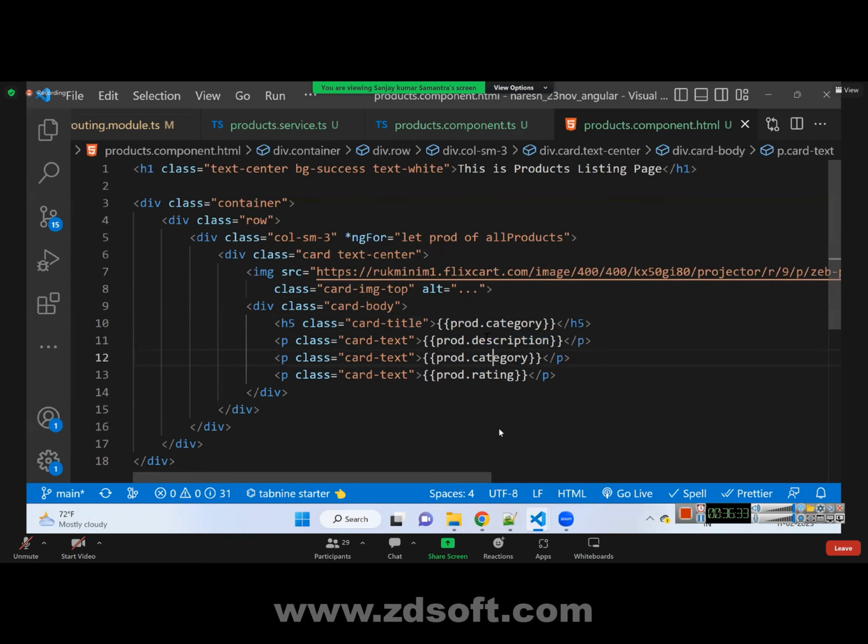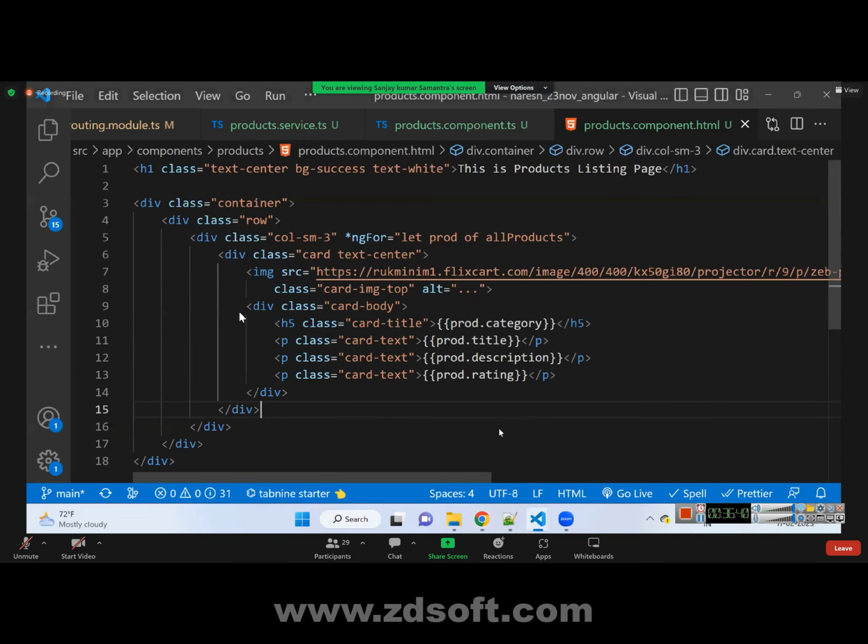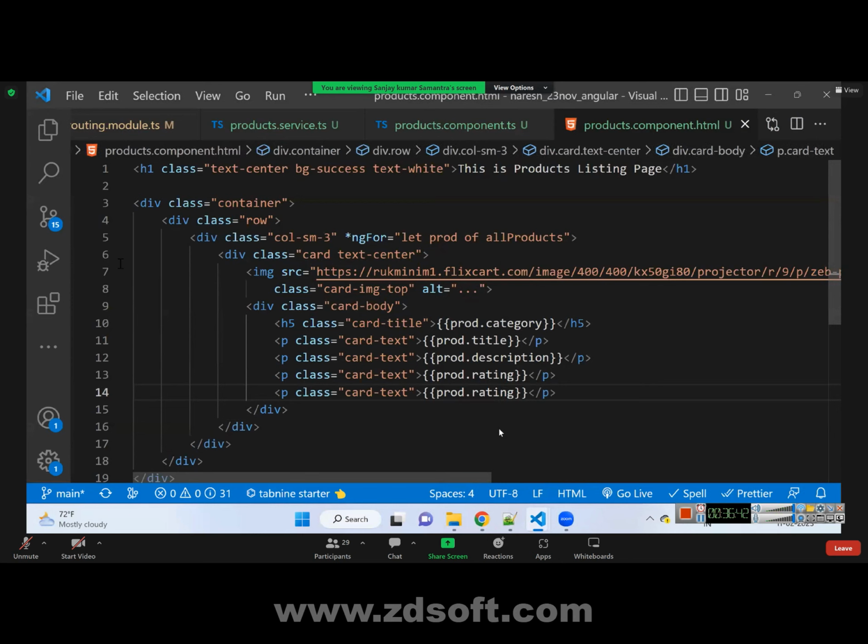Yeah, fine. So this much is enough. At least we should be able to see something.